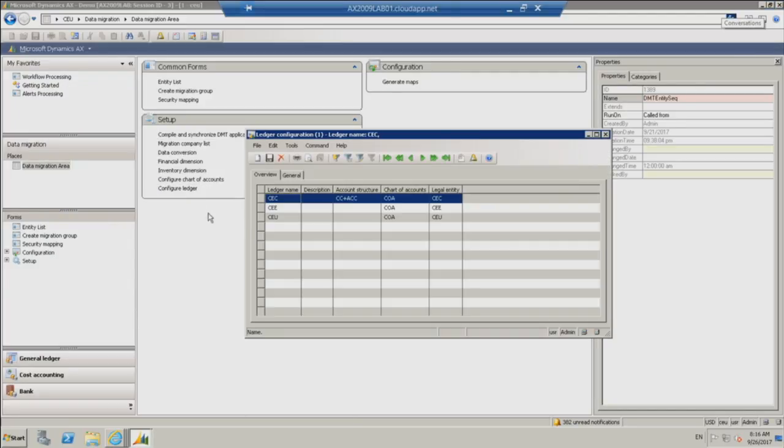And on your ledger, simply because I created a chart of accounts and shared it with 3 legal entities, you'll see it automatically generates 3 company-specific ledgers, against which you can assign an account structure. The account structure on the target side consists of 3 things: chart of accounts, your ledger, and your account structures. So we take care of that underneath the hood. You don't have to worry about that.